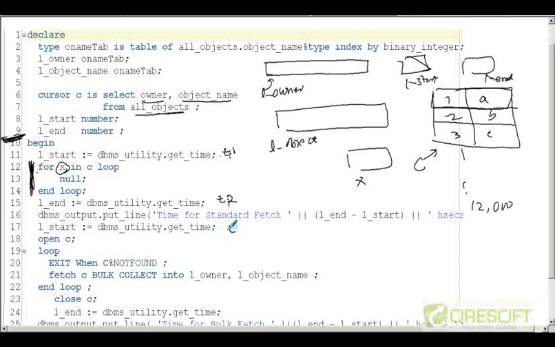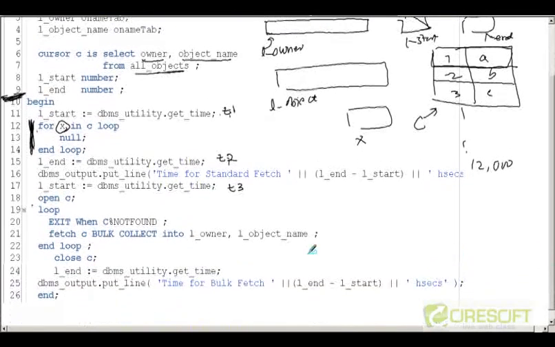Then again I take another time, t3. Then here I open C1. Then I exit when I'm not finding anything. Then I do a fetch, and here I bulk collect into al_owner and al_object. That means at line number 21, the entire column is going to come and be stored into al_owner, since I have just 1, 2, 3, and so on, 14,000 whatever.